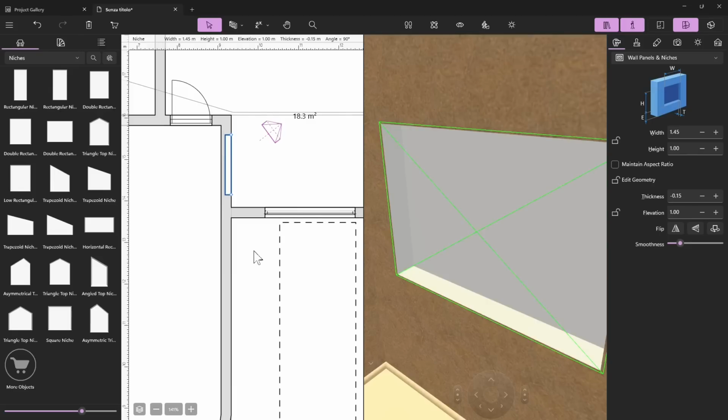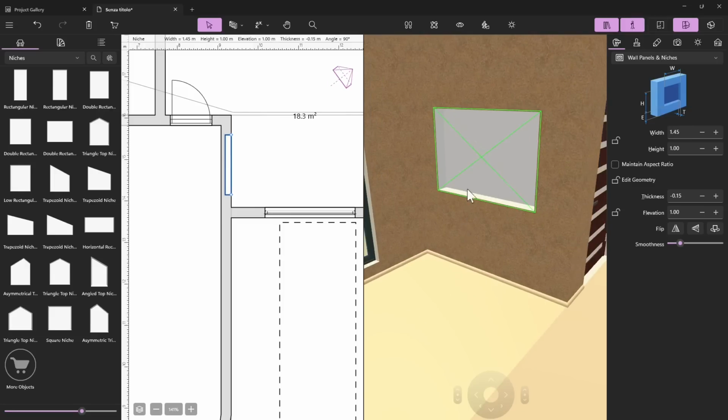So right click, show in 3D, and there it is. It's inside my box, and this is the wall. So I can put some shelves in here, or I can make this become a shelf if I make it a little bit smaller, like let's say 0.5 height.